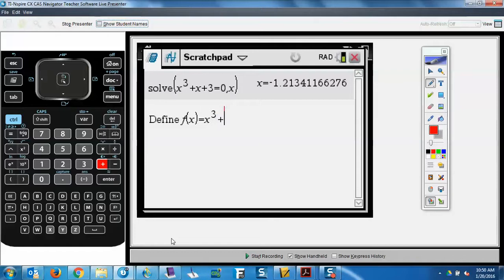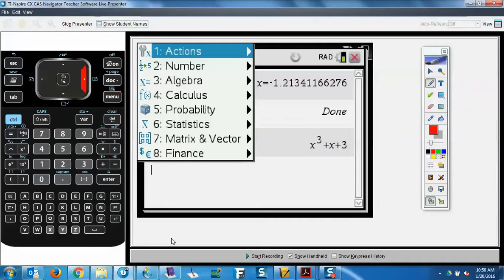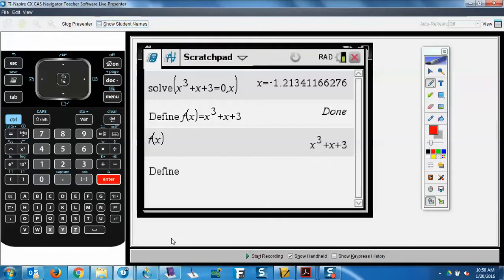And you can always check it by just typing f of x, hit enter, and it'll tell you if you've defined it. Now type f of x and hit enter. Notice it's boldface. You hit enter and then it gives you that. Okay, and then g is the derivative. We want to name the derivative. So let's define g of x to be 3x squared plus 1. What was it? 3x squared, just the derivative of that.